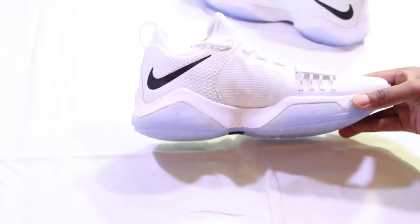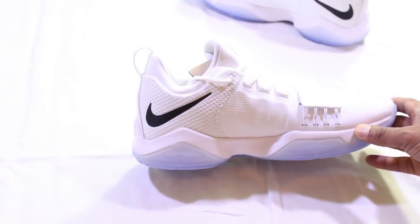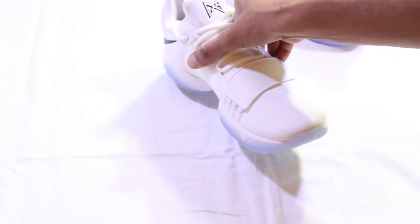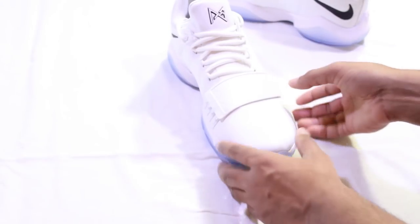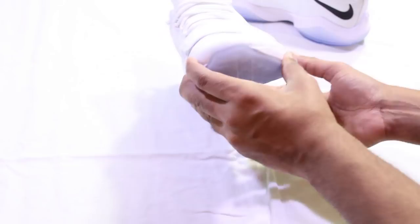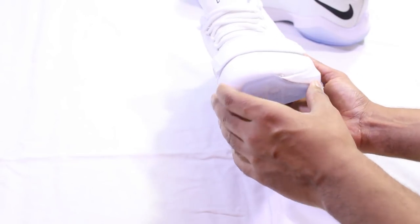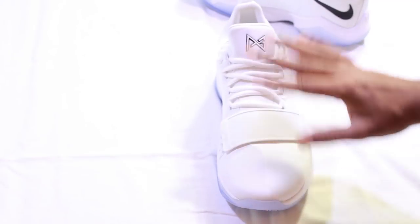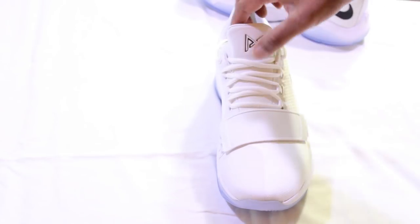I'm just starting to understand the difference between a $200 shoe and a $110 shoe. You know, some of those things are the issue, like this right here. Again, it's not bad. It's just not as premium, I don't think, as maybe a Jordan or maybe the Kobe's. But again, it's unique. It's still dope. I think overall, I'm not mad at the shoe at all.